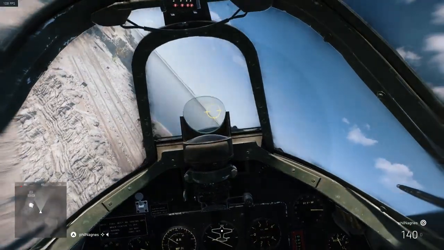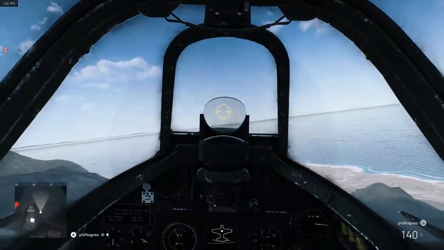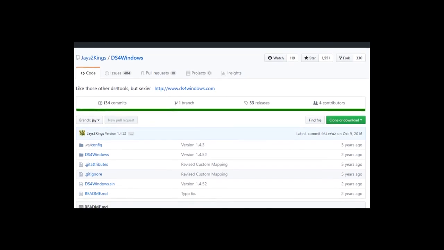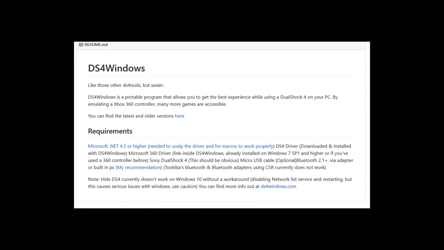My setup when flying is plain keyboard and mouse, though I've tried playing with the controller. Those of you who have a PlayStation 4 controller can use some open source software to easily connect it to PC, and voila, you can fly with controller on BF5.